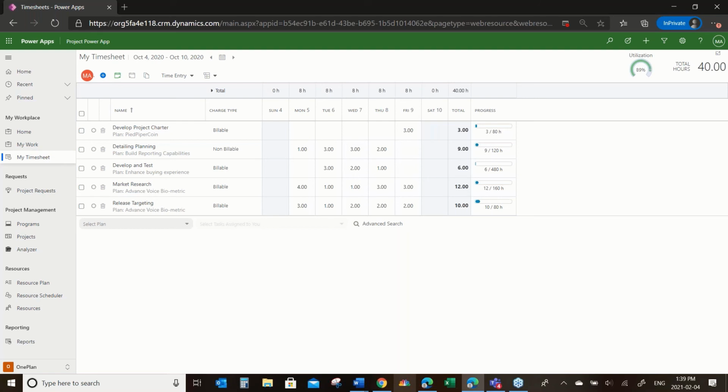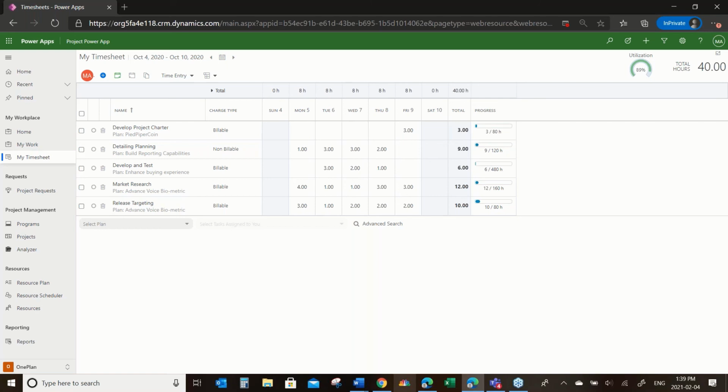And then the more advanced scenario, and some clients do need this, we run into it quite frequently, is the idea of being able to do timesheeting. This will provide us the ability to do a timesheet regardless of whether the work was originally on a project for the web project, maybe even a planner project, we didn't talk about that, or in Azure DevOps, or in Project Pro. I could come in here and complete my timesheet for the tasks that have been assigned to me, and now I can time phase the data, show progress, highlight what's left, work that I need to do, and submit that timesheet and run a full timesheet process from inside this Power App user experience.